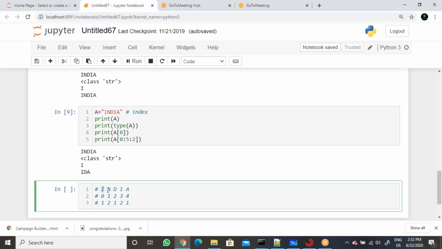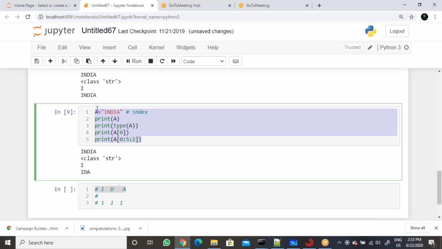First it will be I 1, then it will be 2, so then N is there, then 1 will be D, then I is 2, that's it. Then A will be 1, so don't confuse here, you can observe carefully. I'm just taking INDIA again, so now carefully observe here. So 1 will be I, then the second number N is skipped. Okay, then D is there, D will be 1, then the second number will be skipped, that means I. Okay, then 1 is A, that means here I is available, so 1 is available, then 2 is not there because after A nothing is there, so that's why IDA is printing.